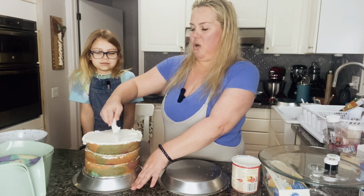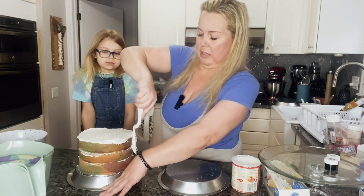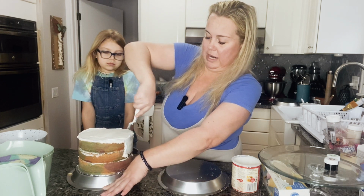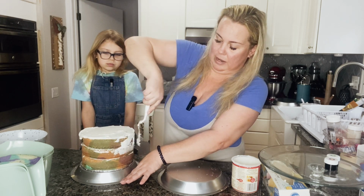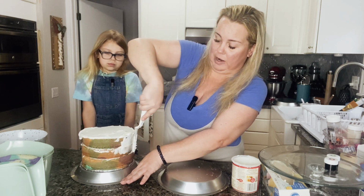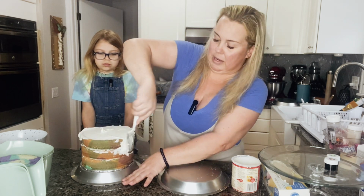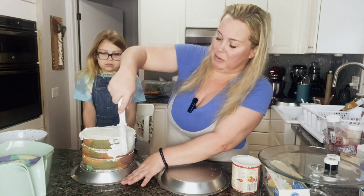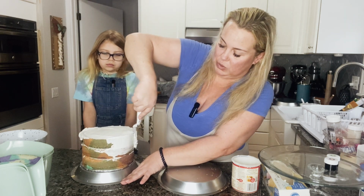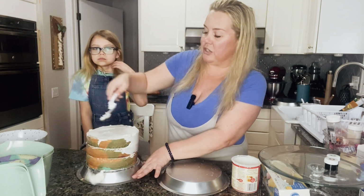So when I was doing cake decorating all the time, I had a turntable, like a Lazy Susan, that was for cake decorating, that I would use for crumb coating and for icing just in general. And I have no idea where it is. I found a bunch of my pans. I found a bunch of my tools. So that's what we're going to be using today. But I couldn't find the turntable.